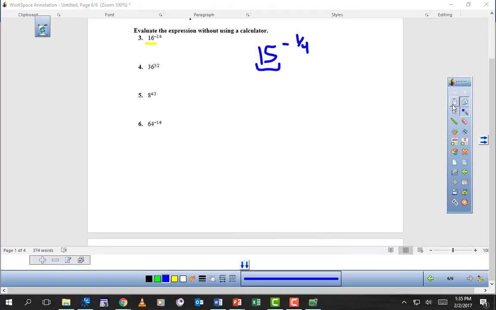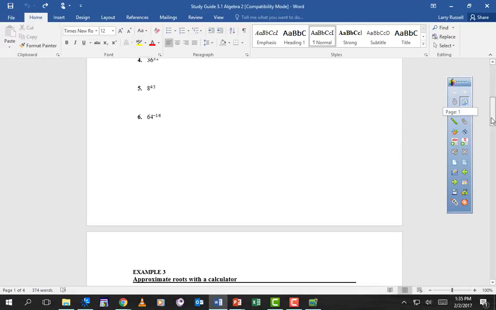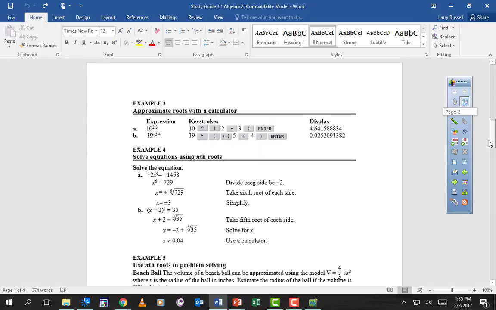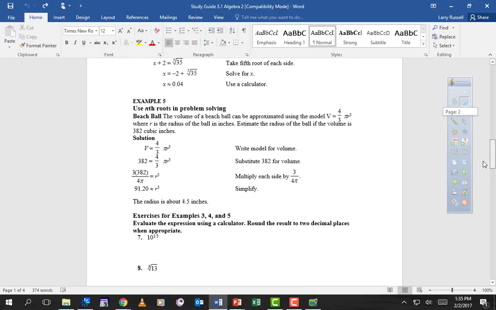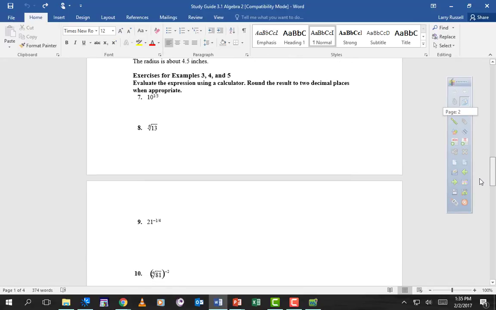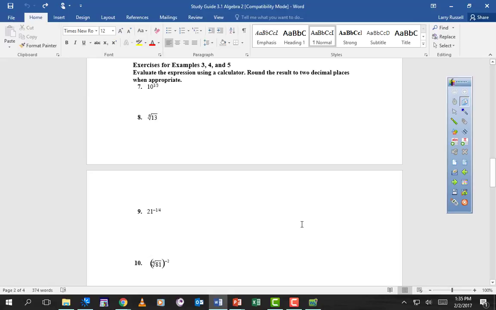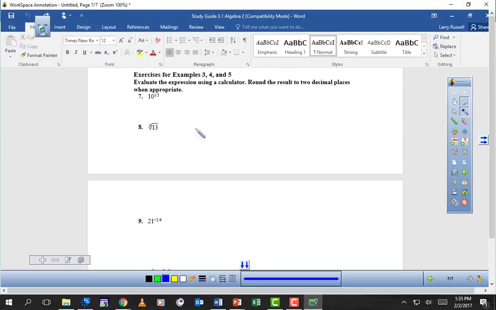If you go to the next page on your study guide, you start to get to some of these, where you're going to eventually be solving equations. And let's move on to number 7. And I'll just mention, when you're using your calculator, you're going to look for 2 different buttons. Okay? For this one, for example, you have to look for a button that has an n here and a square root like that.